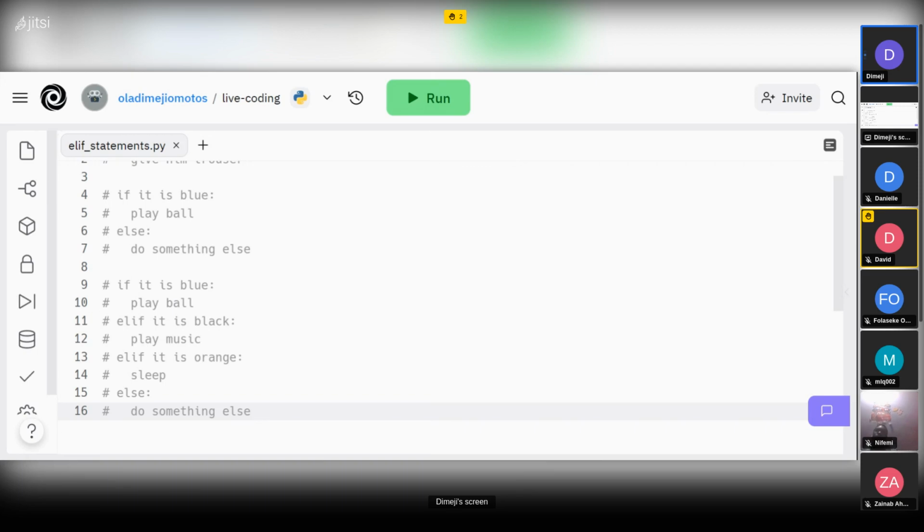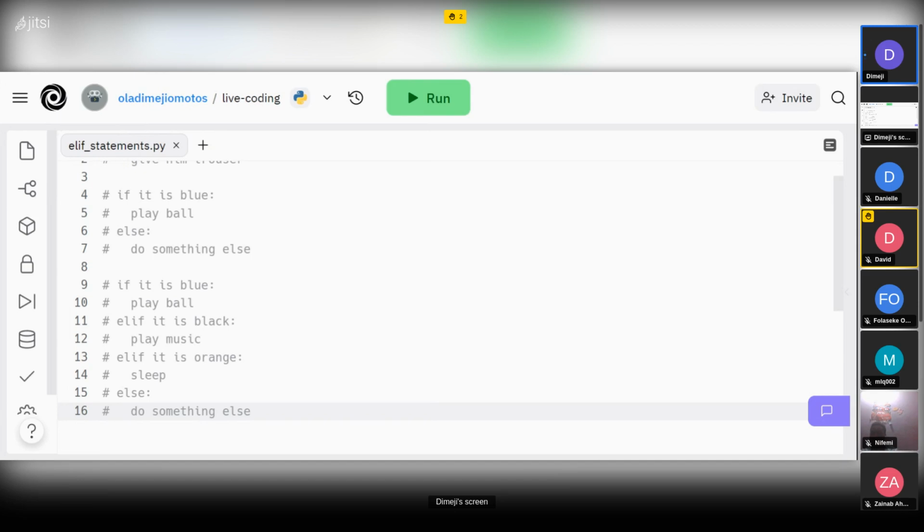Now, think of it this way. Let's not think about it programmatically. We would answer it programmatically too. But let's think of it in this way. The first way is syntax. That is how it's written in Python and in most programming languages. Now, the second case is, let's look at it logically.